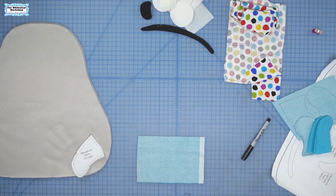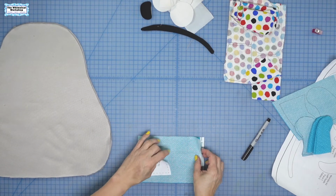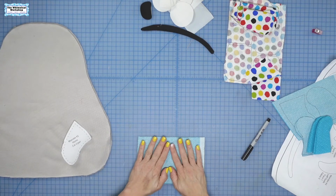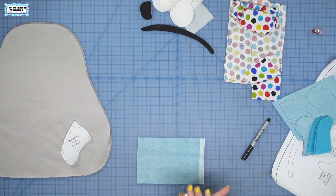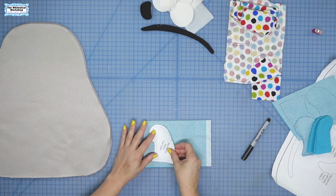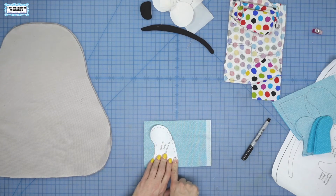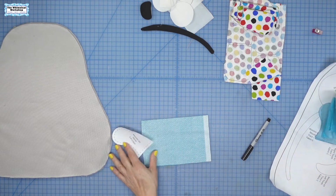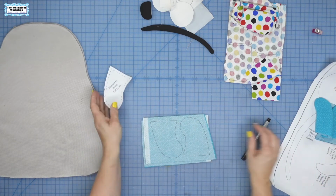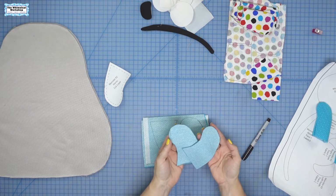So once you've got your 2 body pieces traced and cut, then we're going to move on to the other 3D elements of our monster. First, we're going to take our fabric and lay it right sides together, and I recommend pressing it to make the fabric stick a little better. And then you're going to take your monster horn. I'm using monster number 2, and you're going to trace the horn, which we've done here. And then once you've traced the horn, you're going to go ahead and cut them out on the drawn line.